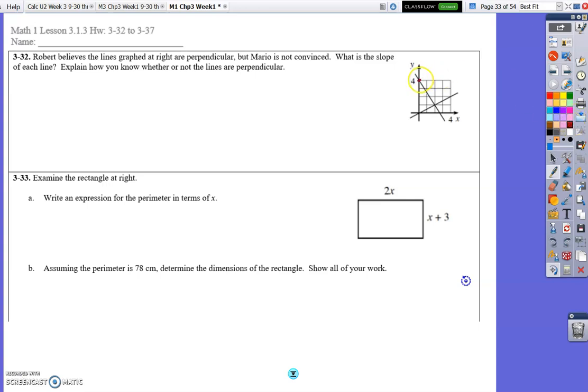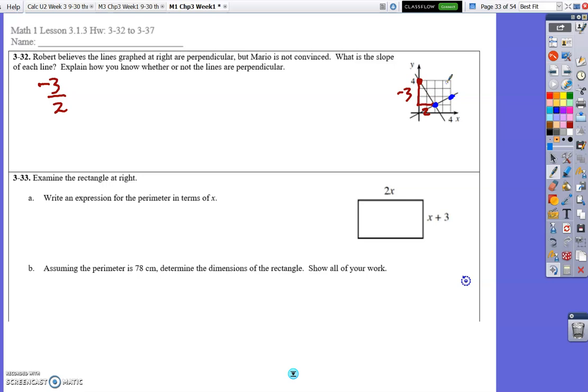Like if we look at this line, we've got a dot right there and a dot right there, so that slope is negative 3 over 2. So the red one is negative 3 over 2. I'm going to leave you to do the other slope. So you'll want to put some dots on that. There's one there and one there. And then decide how you know whether the lines are perpendicular or not. Remember what has to happen with the slopes for that to be true.